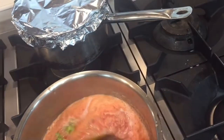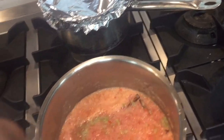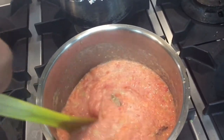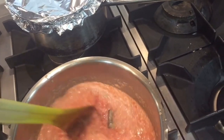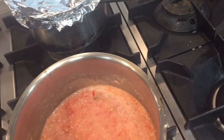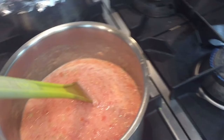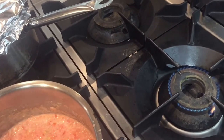And now I am cooking this. This will be cooked when the water you are seeing in this video is dried out. You have to cook first on high fire, then after a little while put it on low fire. On low fire, all the water will go and this will be cooked.